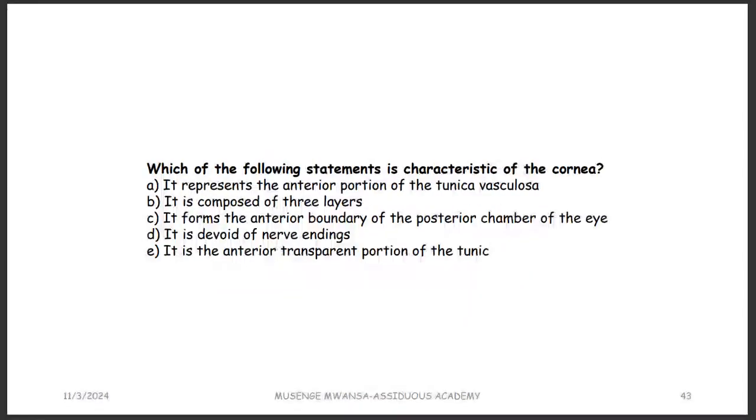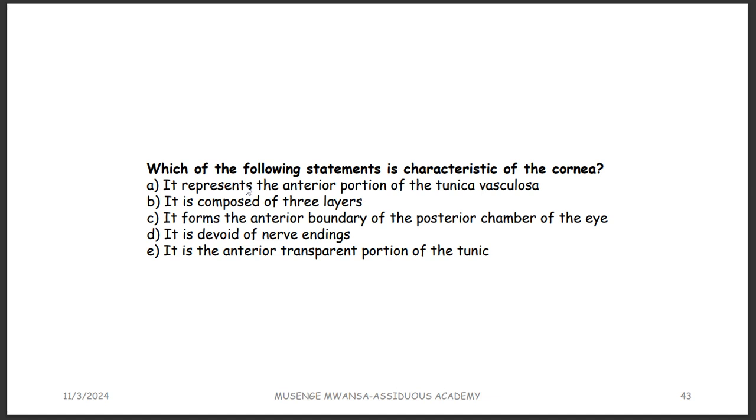Let me go back to the question. Just something else that we might be interested in knowing about the cornea. The cornea is of course transparent and it is avascular. It is not having any blood. But for innervation, it is highly innervated. Yes, and it has got five layers: the corneal epithelium, the Bowman's membrane, the stroma, the Descemet membrane, and the corneal endothelium. So five membranes instead of three.